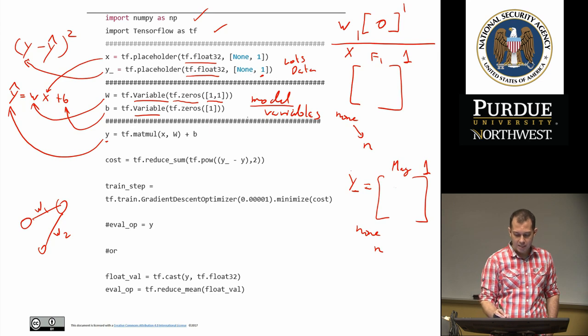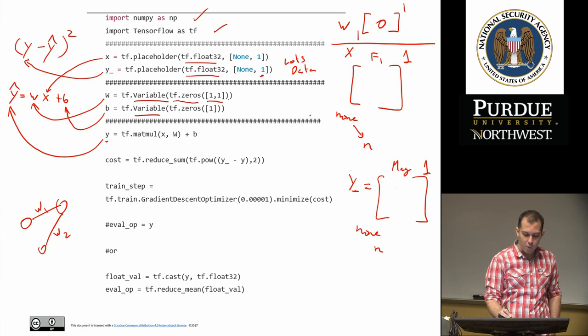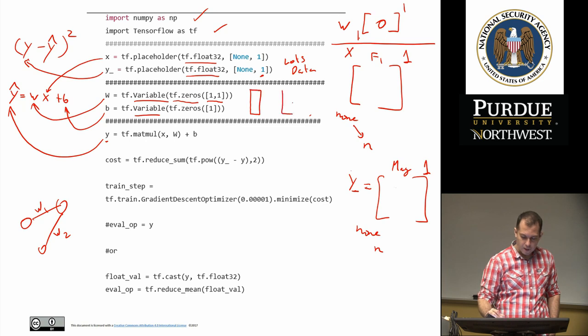Because when we take this 1 and 1, we said it's 1 and 1 in terms of a matrix, but also in terms of the neurons and the model that this represents. We know that this is 1 neuron, this is 1 neuron, and this is the weight.